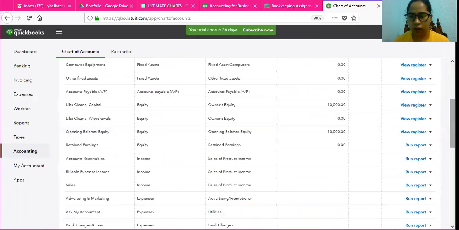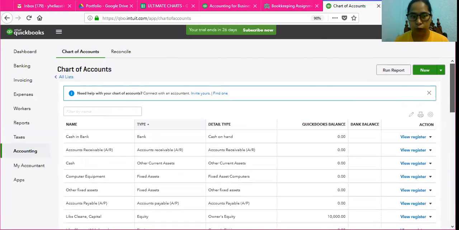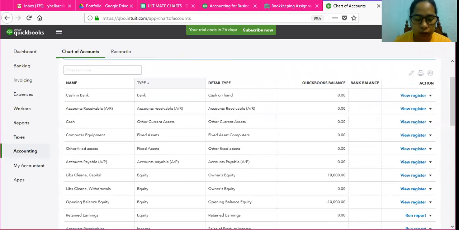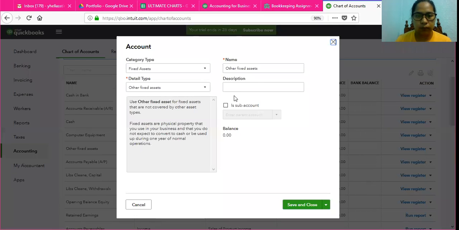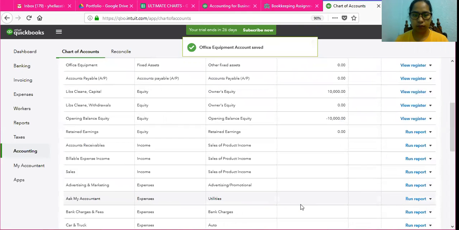These are types of assets that can be used for more than a year, and we are going to choose other fixed asset, and edit this one. This is office equipment. There you go, office equipment.